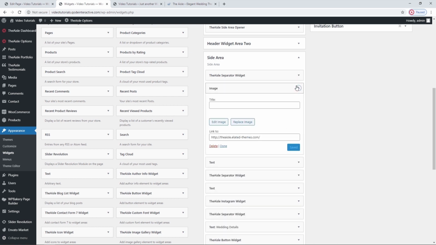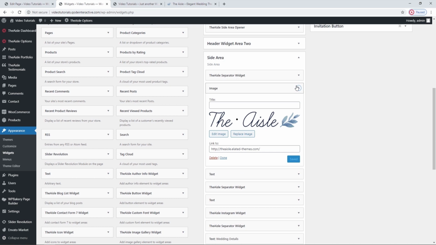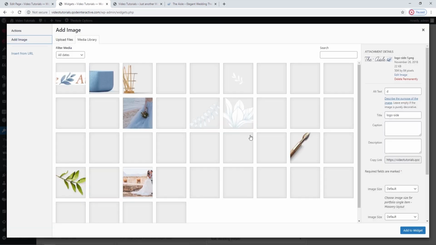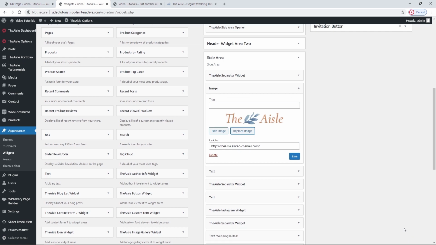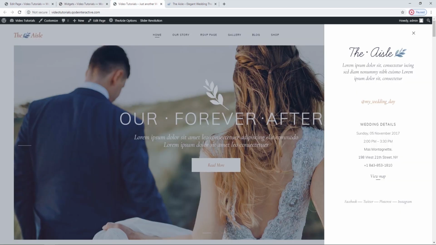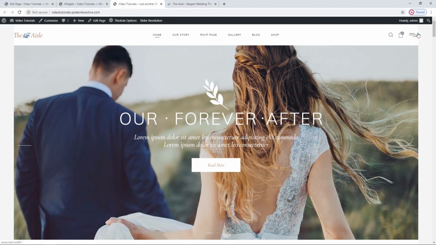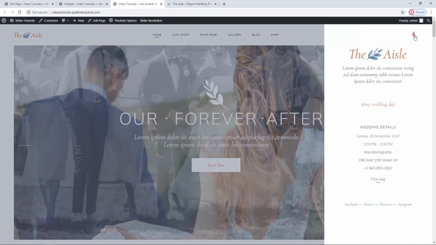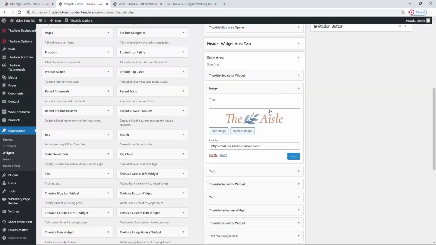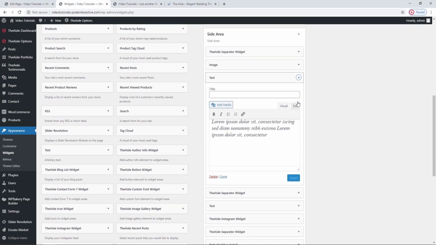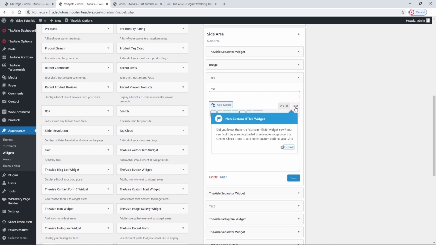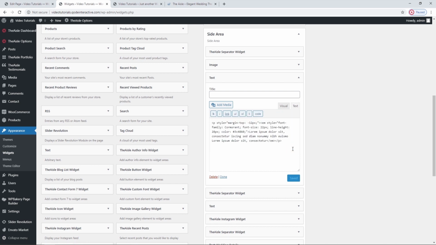Next, this is actually the logo, uploaded as an image file. So let me replace it with my own here as well. Add from library, okay. Let me just check the front. Okay, here it is. So now you might want to change the text. You can do that using the visual or text editing mode. You can use the text editing mode even if you don't know much about HTML, since you don't have to change the tags. Just select and replace the placeholder text.